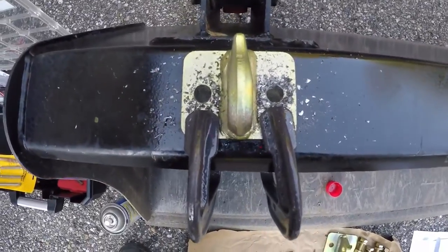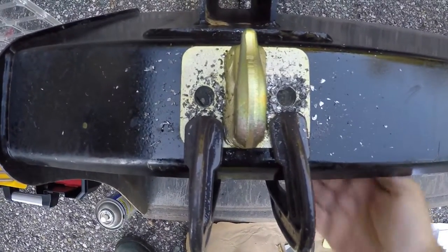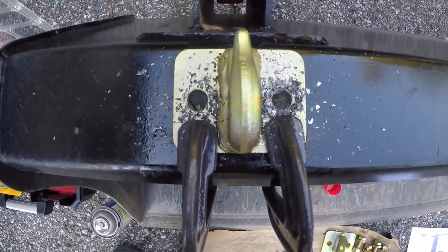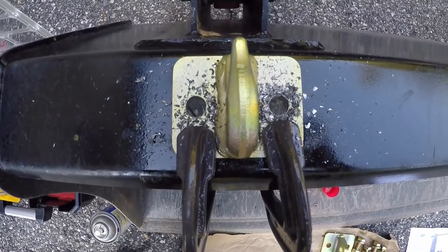Okay, as you can see, I have drilled through the first pair of holes. Went clean through. That's with a half inch. I did change bits during, I went to the step bit, and then I finished it off with a half inch.